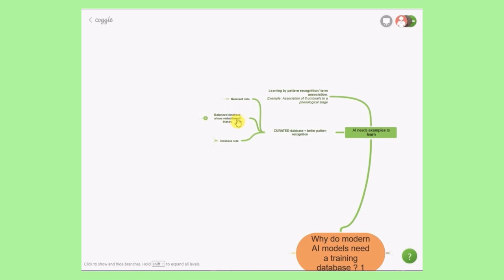You also need the database to be balanced to allow the reduction of biases. What we mean by balanced is that, for example, for the AI that we helped train, you need to have as many pictures of a certain phenological stage as you have for another. You will have more accurate predictions.